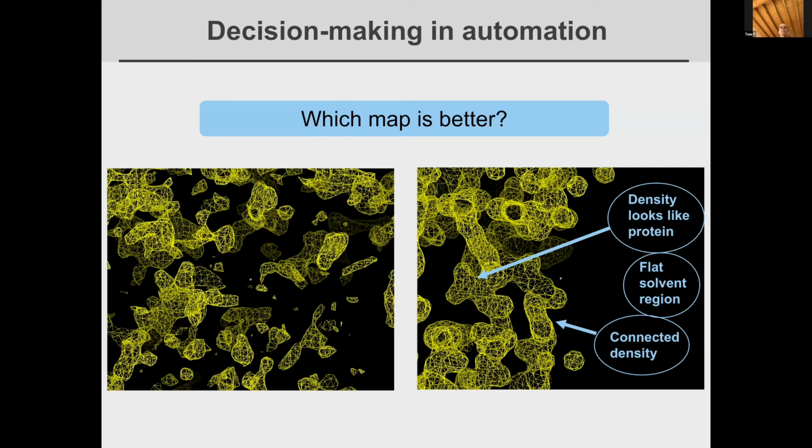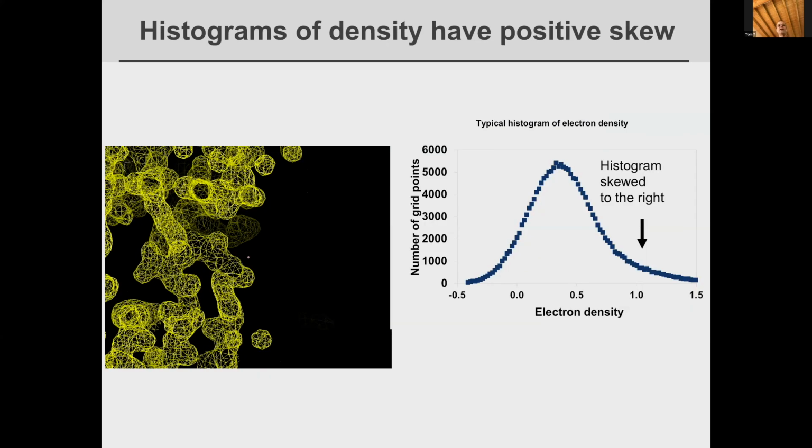And let me just mention briefly, one person mentioned that there's something that's not obvious about this map that you can use to identify if it's good. It's basically the histogram of densities within that map. The right-hand plot shows the value of electron density, how high the density is, and the axis is how many points in this map have each value. If you look at this curve carefully, you'll notice that it's not symmetric. It's skewed a little to the right.